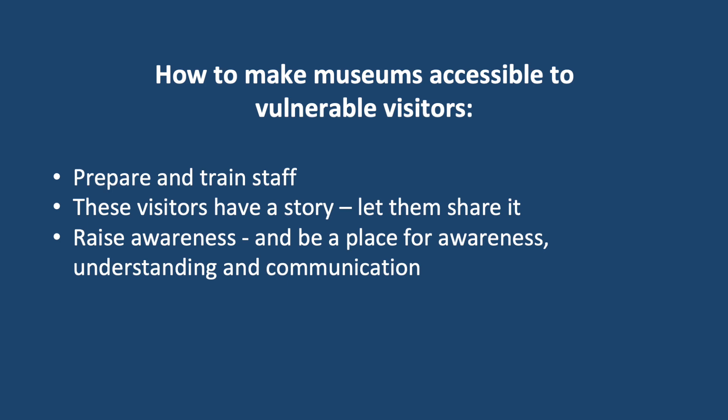Also extend this outside your actual museum, institution or heritage site. Be an organization where you have a role and a responsibility in raising awareness and in bringing people together. Listen to their story, give them a place where they can share their story and communicate with each other, and help them create their own types of networks — because very often they need that more than other visitor groups do. They might not have a space for this kind of thing, and if you can be that space while also communicating your own story and history, then it's a win-win for everyone.